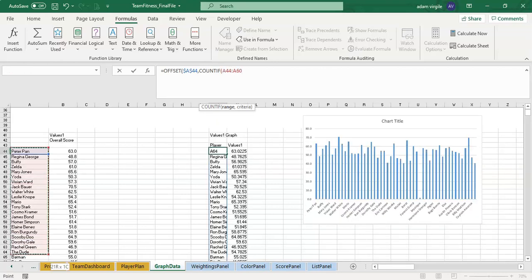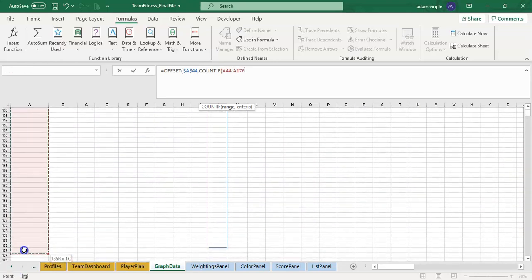and now we can select a range of things, and it'll be our largest range. Let's say this is the most amount of people we'll ever have in a spreadsheet. So we'll count if, A44 to A177, locking that in, is quote, asterisk, question mark, quote, and we'll close that off.